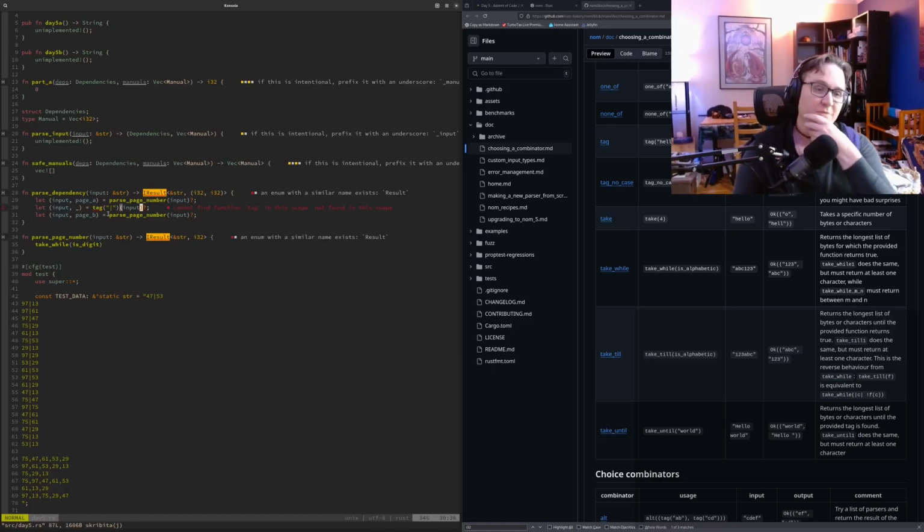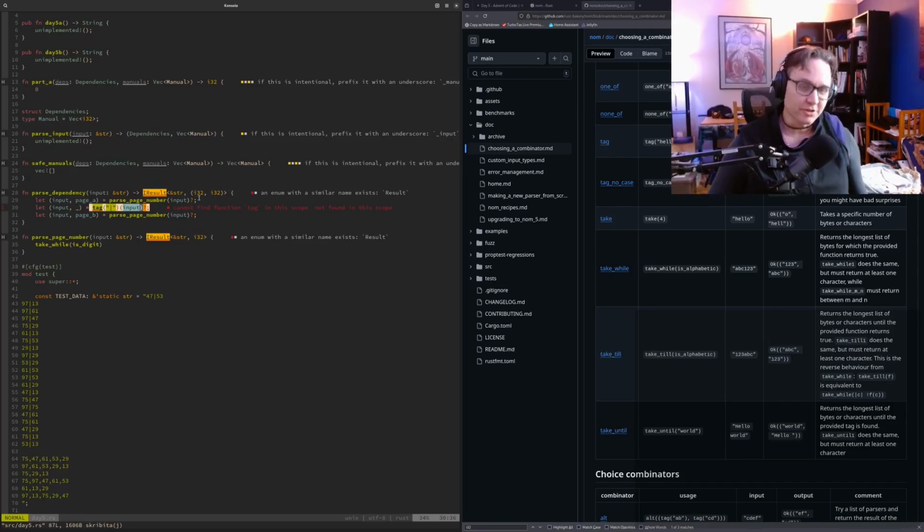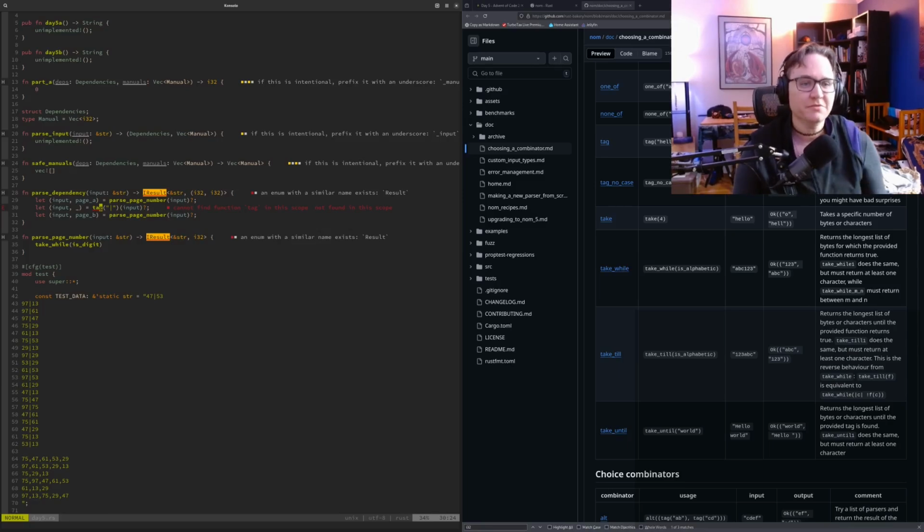Now something you might notice is that on each of these lines, I am overwriting the input value, and that just makes it very convenient to be able to add additional lines. So we take the input parameter to the function, we pass it to the first parser, and then overwrite it so that we can just use the same variable name when passing it to the next function. That's actually really, really common with nom parsers. I learned to do it when I was learning nom parsers, but I just wanted to clear that up in case it ends up being confusing to anybody.